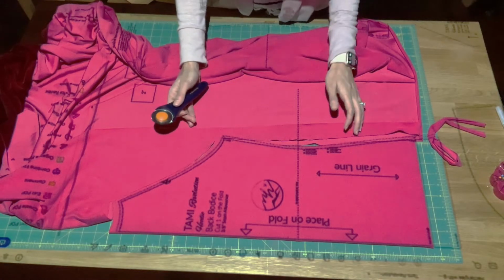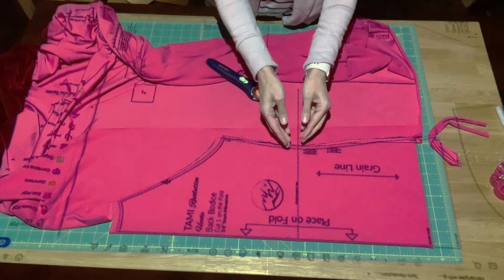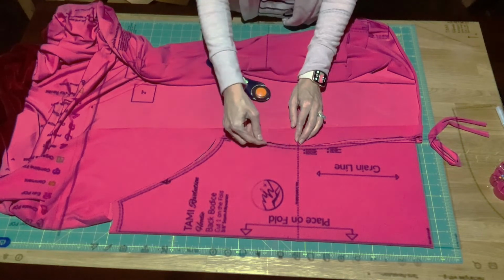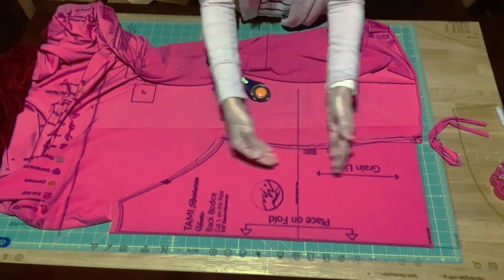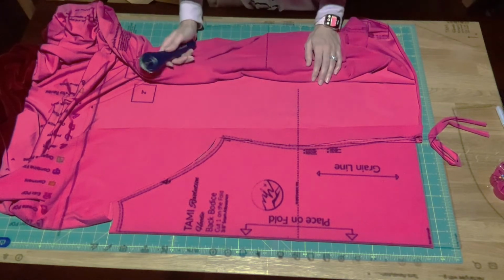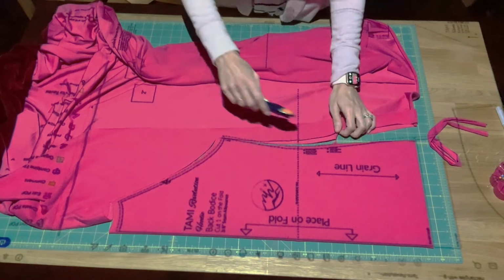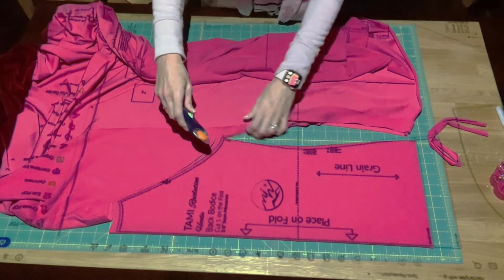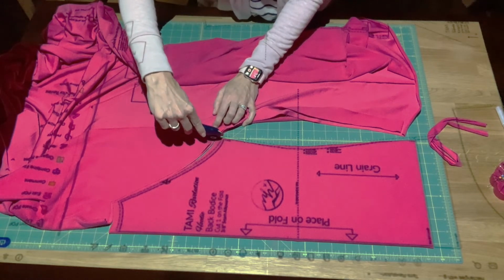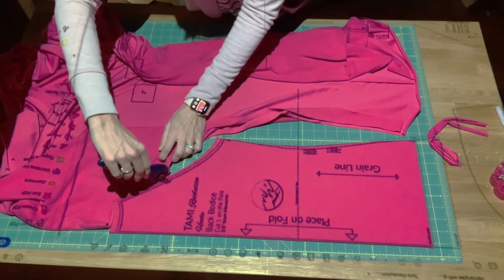If you need to shorten a pattern, you would do just the opposite. You would mark, in this example, above your length and shorten line, you would cut to that, and then shift your fabric the other way to shorten it, and then continue cutting. So that is how you would do some lengthening and shortening of your bodice pieces. The same thing would work for sleeves, if you need to lengthen and shorten sleeves, or other pieces. You can grade and lengthen just by shifting your fabric around and doing it that way.